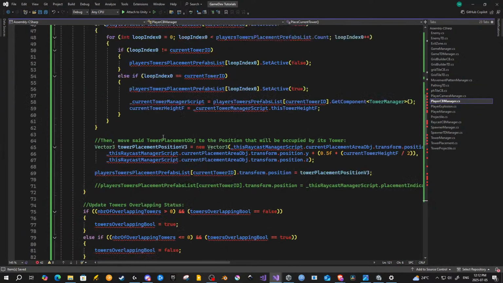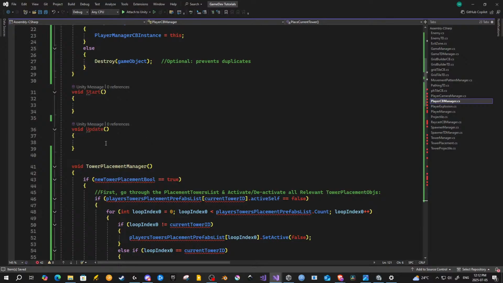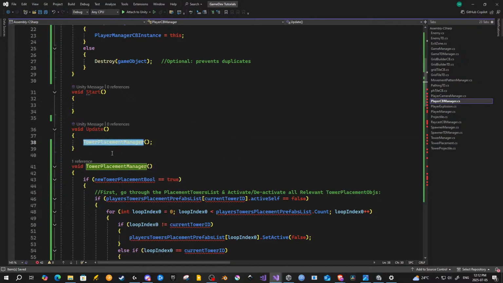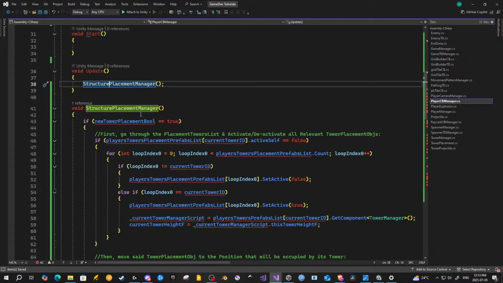Reset tower placement. Okay, tower placement manager. Now we're gonna rename this to structure placement manager.